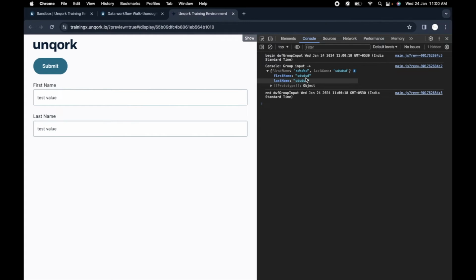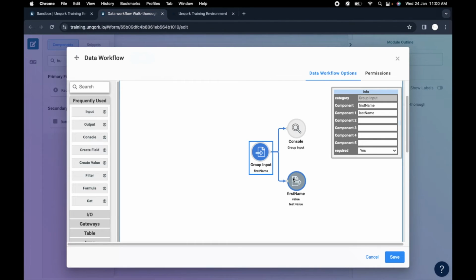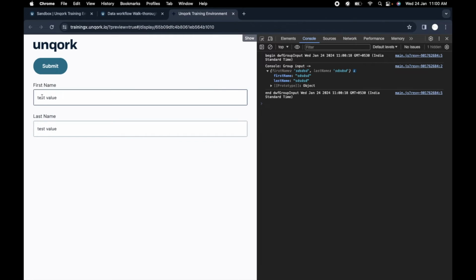Then we had connected this output. The use of this output is that we have taken two components here, first name and last name, and configured the action as value and set the value as test value.